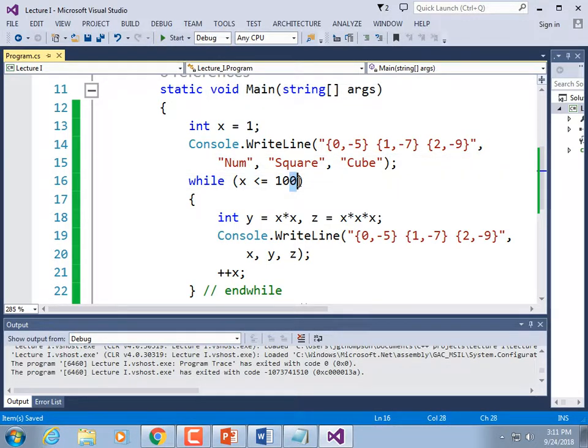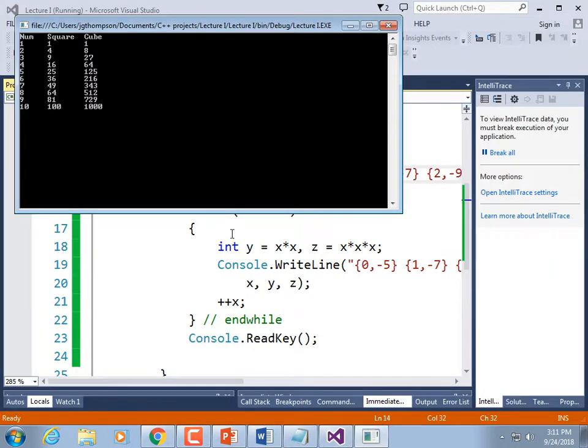I'm going to change the condition, though, just to print it down to 10. That's easier to see, right? Keep it all on one screen. You see what I did, though? I just kept the same formatting string, but I'm printing strings rather than numbers. For those of y'all who are familiar with the percent syntax, where you're printing out %s or %f or %d, it's kind of nice to not have to specify what kind of data type it is. So whether it was an int or a string, I didn't have to change the format. I like that. All right, so the number, the square, and the cube.